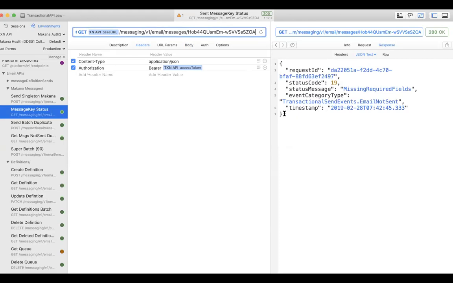So where I'm querying it here, in the transactional world, you don't want to be querying, reaching in, especially not in a singleton fashion. You want to be listening for these events and processing them yourself on the fly, so you can take immediate action as soon as you see something like a not sent, and potentially try an alternate email address or try a completely different channel. That's a lot of the patterns that I tend to see around transactional messaging use cases. If something's very urgent, and the SMS, for example, doesn't work, they'll fall back to email or vice versa.